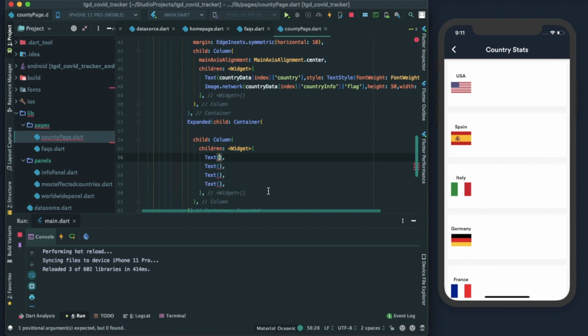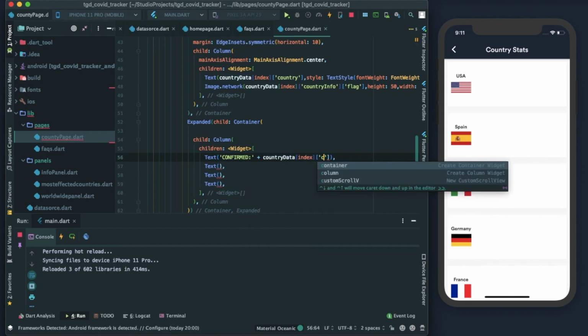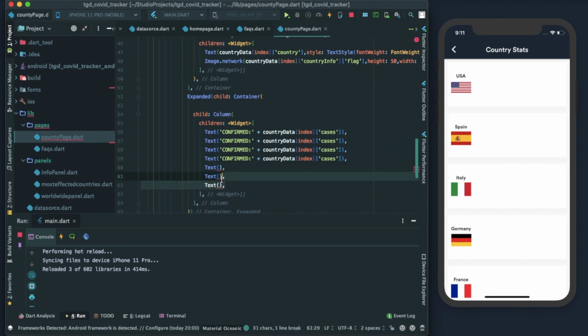Let's see what we're gonna pass. We'll write confirmed, colon, concatenate which value, country data, index, and then cases, right? So let me just copy this 4 times and remove all the text from below, because we have it covered.